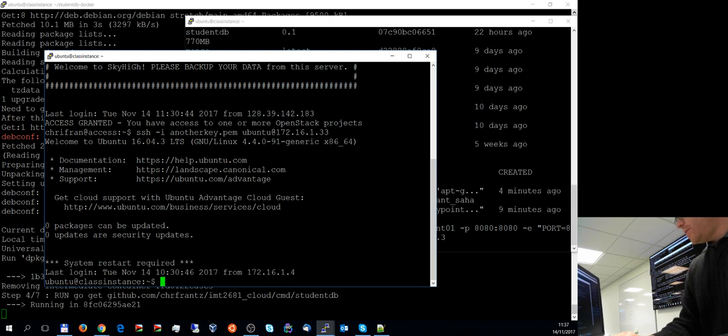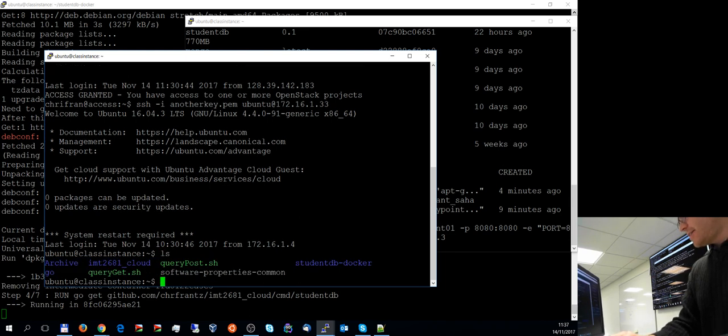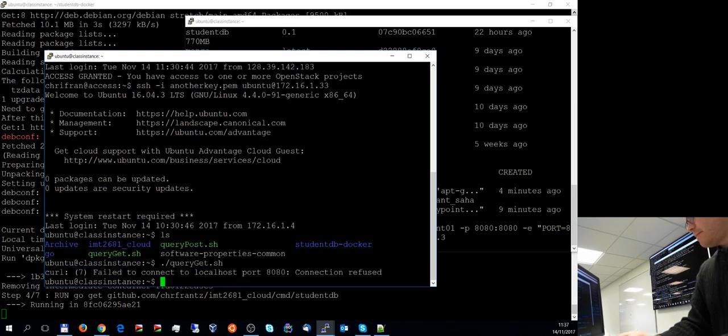So what we do now is just test that it's actually working. Let's see if we do a query get. Again, recall I had some made up, oops, it's not connecting to 8080. Hang on, why am I pointing to that? It's not connecting to 8080. That is not good.